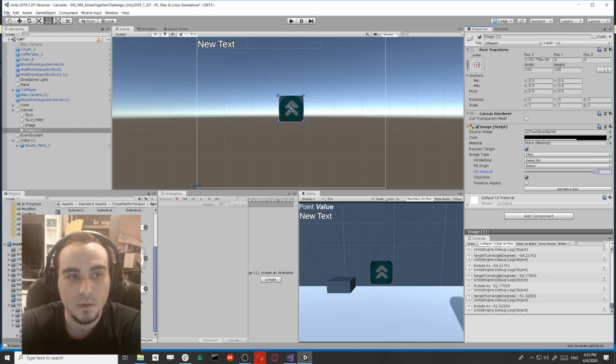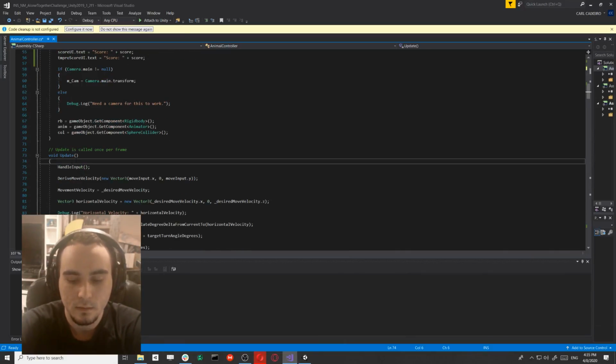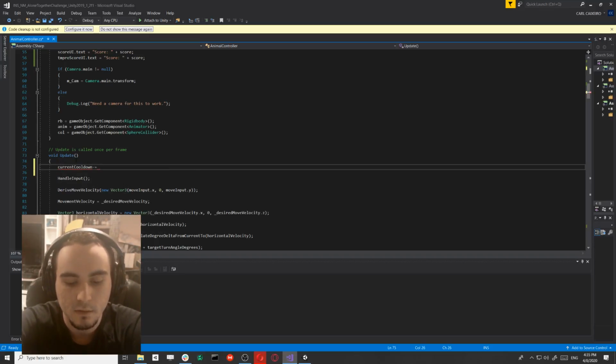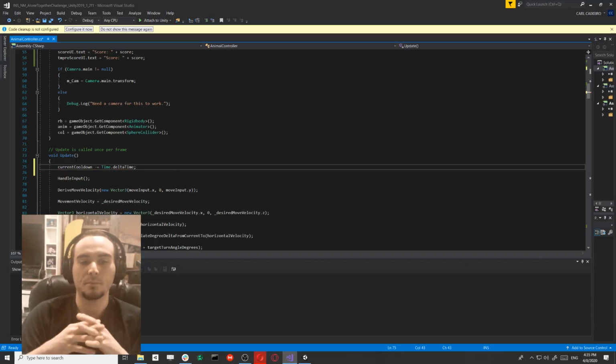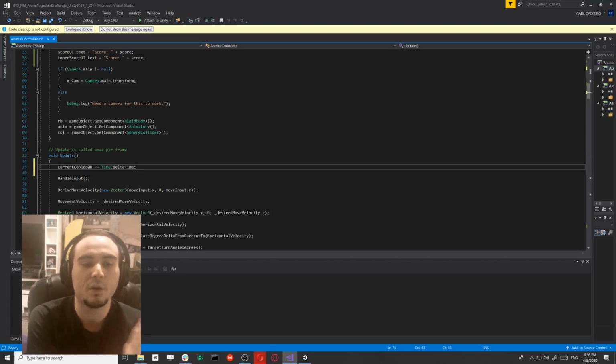So, what I'm going to do here, in Update, we're going to do currentCooldown -= Time.deltaTime. So basically all the time your current cooldown is going to continuously go down.